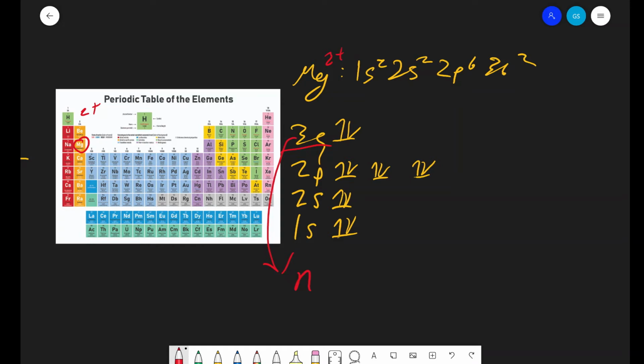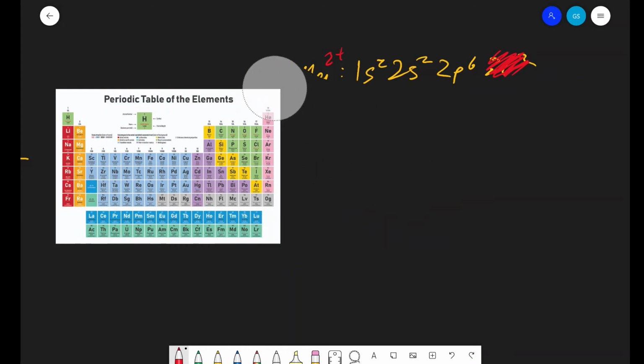So what it looked like was basically in magnesium 2+, you don't write this, and there are no electrons here. So it's just like this. And you don't even have to show that. You can just erase this guy. So that's just 2p, like that. So that's magnesium 2+, if we were asked to do its electron configuration and the diagram.